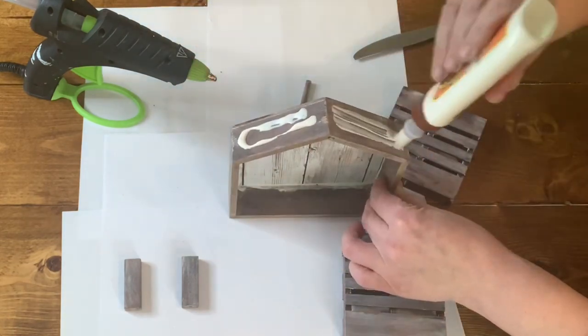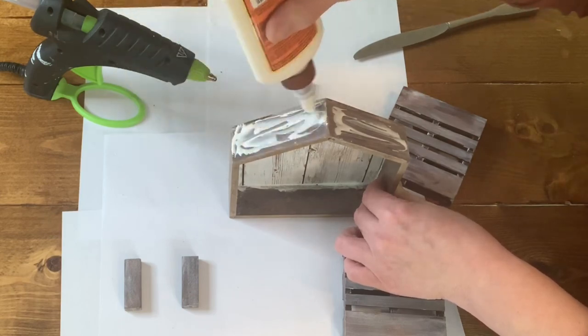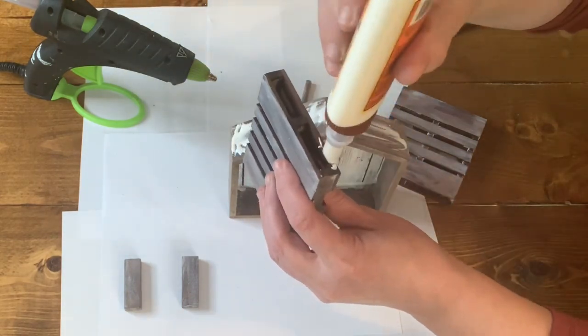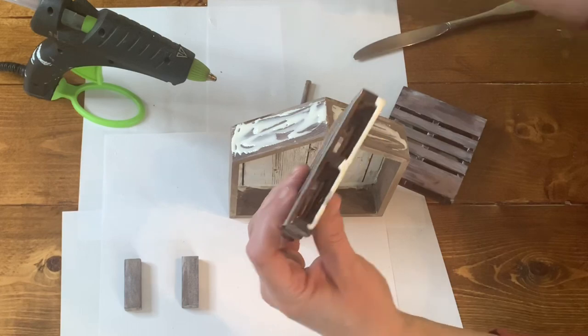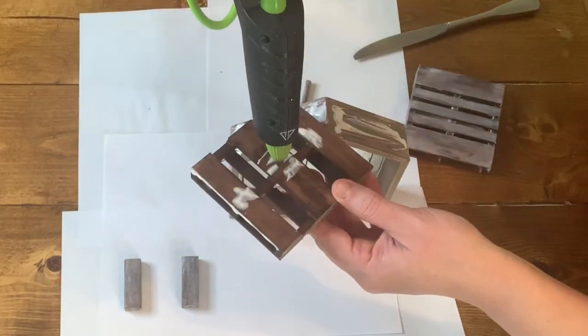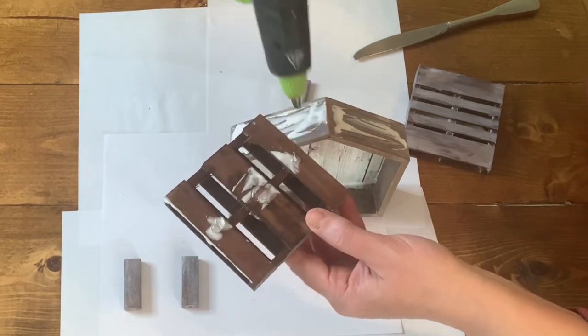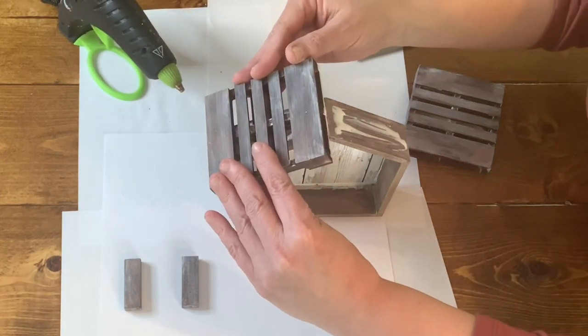So using some wood glue and some hot glue, I attach these to the top. Like I said, see where I'm putting the wood glue right now? That piece with the other piece are the only two at the top that touch. You're gonna have a gap in the middle, but that's what we're gonna use the Jenga blocks for.